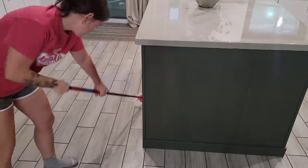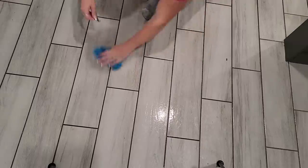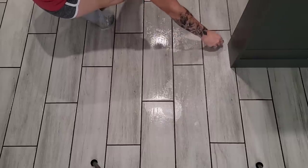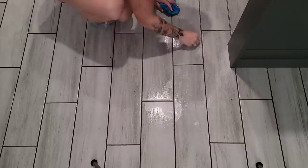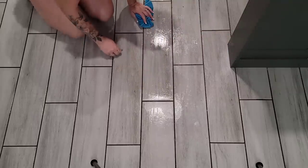After getting the floors all mopped, I did notice that there were a few paint drips and epoxy drips just randomly laying around. And what's nice is I do have tile floor, and all you gotta do is take a razor blade and you can pop off all those little marks from paint and epoxy, whatever was dripped, and it comes right off. So I just did that and then wiped it clean with a clean towel.